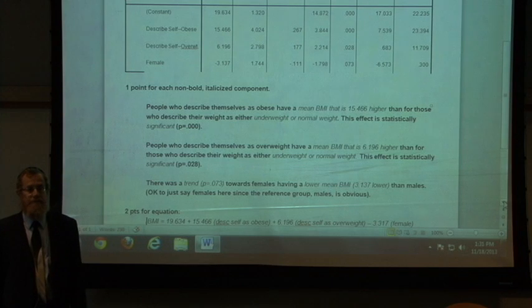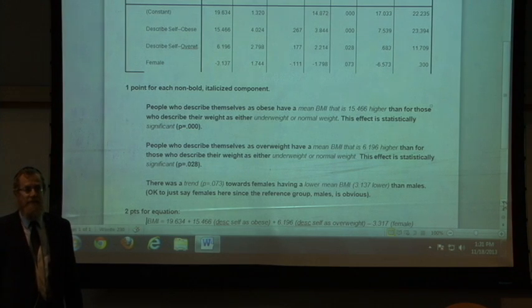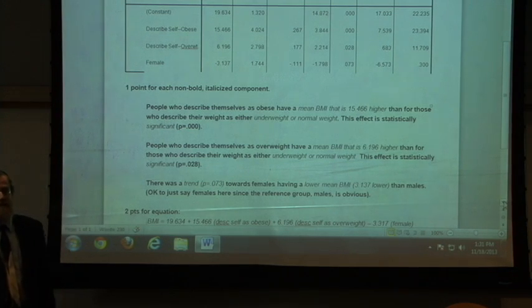So here's the question. When you're looking at literature and it says there's a trend, does that always mean that it's not statistically significant? It's not a statistically significant association, but there seems to be some sort of pattern, or can a trend refer to something that is statistically significant?